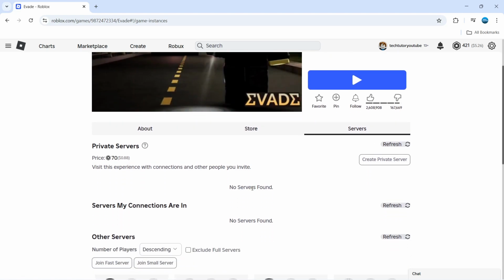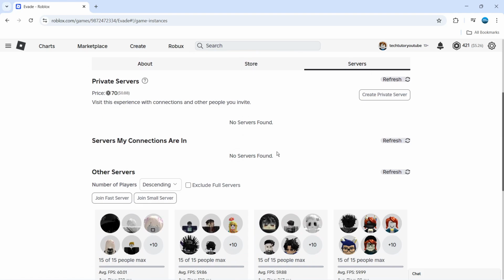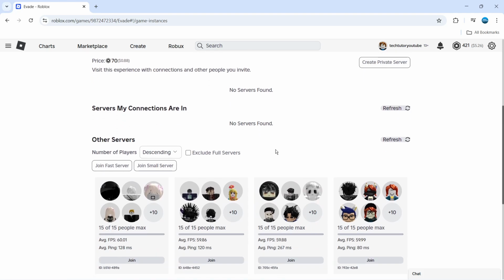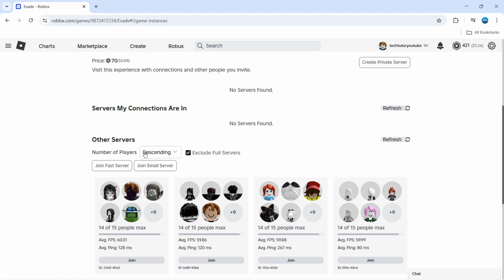Now, there is a way to actually get around this if you want to get a free server. So if you scroll down a bit, you're going to see a section called Other Servers. First, what you want to do is tick the box here where it says exclude full servers, and then you want to change this from number of players descending to ascending.